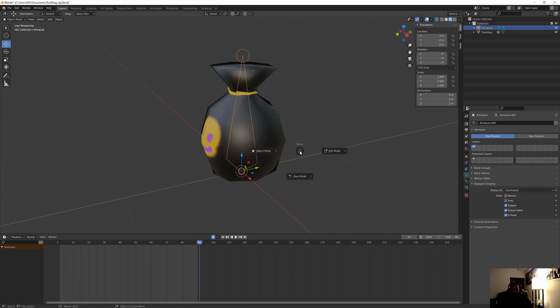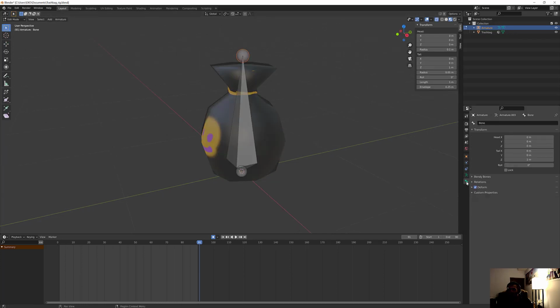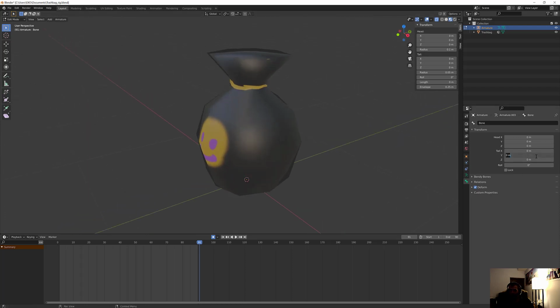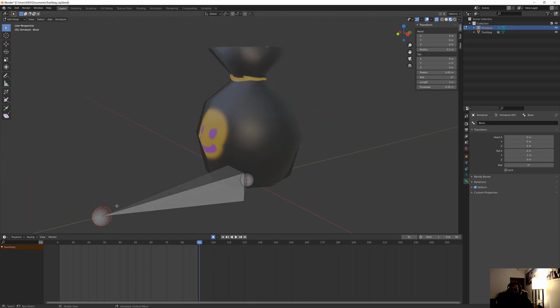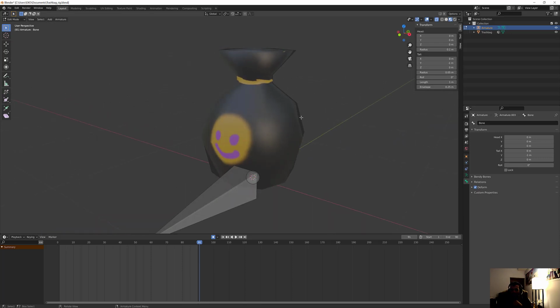I'm going to hit Tab and go to edit mode. And you'll see a head, tail, and roll. The head has to do with wherever the initial creation of the bone was, which is down here. This is the head, and here's our tail. So I'm just going to zero this out. This is really the direction in which it's pointing. And for it to work in Lumberyard, you need to go negative in the Y axis, because remember, Y is where we're pointing our up and down, whereas in here this is our Z, and we're going to export it out this way.